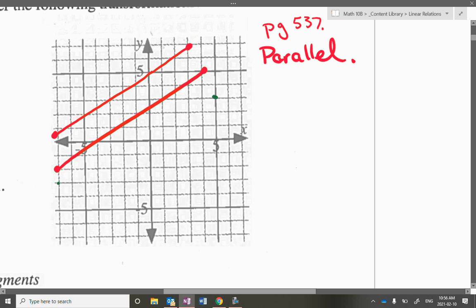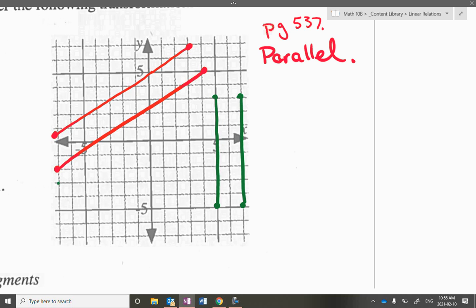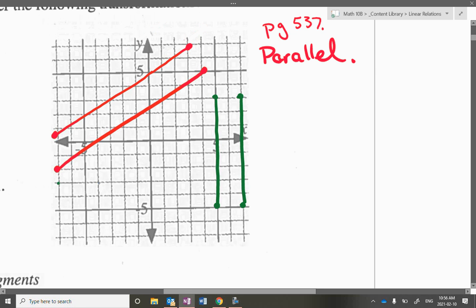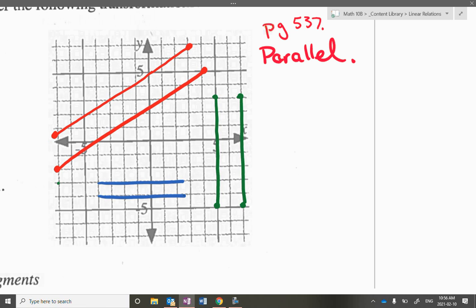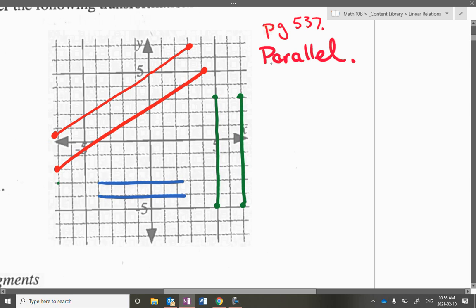Yes, good. If I were to draw 2 parallel lines that were both vertical, are their slopes still the same? Okay. If I was to draw 2 lines that were horizontal, are their slopes still the same? That was part 1 of the investigation. So what's the rule here? Good, let's write that down. Parallel lines have the same slope.